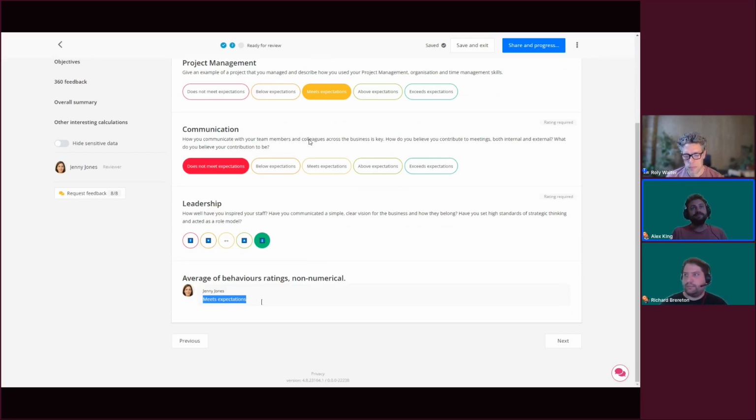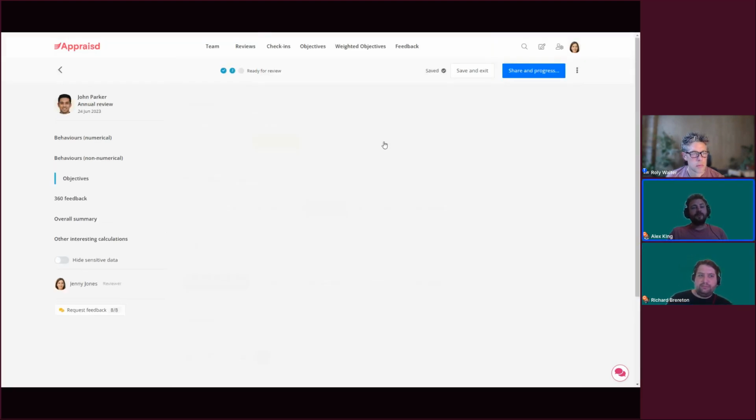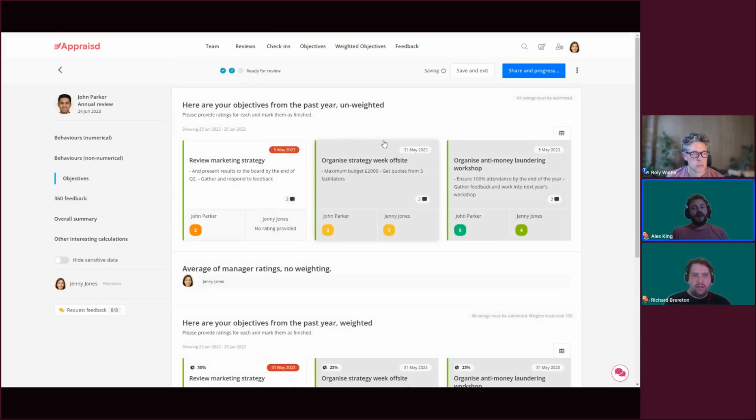Great. So I think, Alex, you're now going to show us about ratings on objectives rather than just the questions within the form. Yeah, that's exactly right. So up next, we've got the objectives section. And at the top, we have the most common use case of objectives. They're non-weighted. And as you can see, John's rated these objectives for himself.